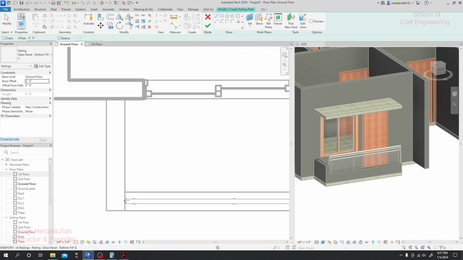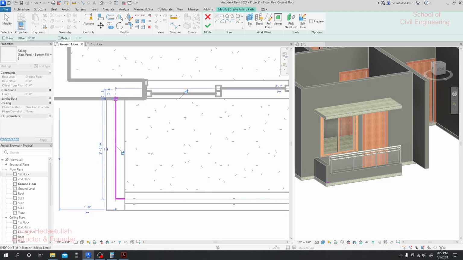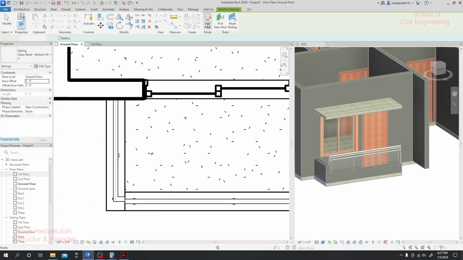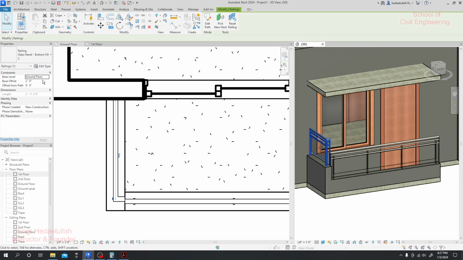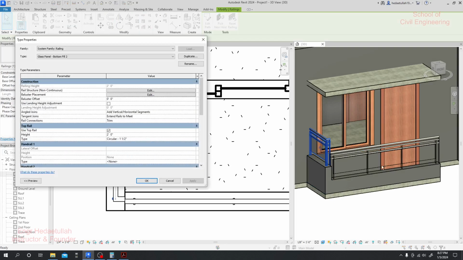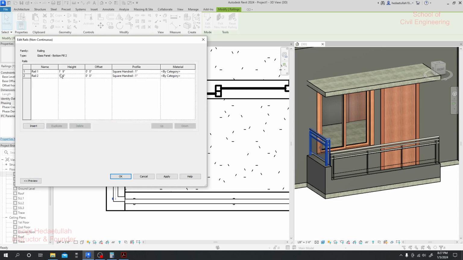Now that point, I'll just go here, and from here just go here. When it's done, just click apply. You see, it's now here. Again, select it and go for modify. Our base height is okay. Our top height will be 1 feet. I'll just go here, or it will be 0 feet 6 inch. That will be 0 feet 9 inch.